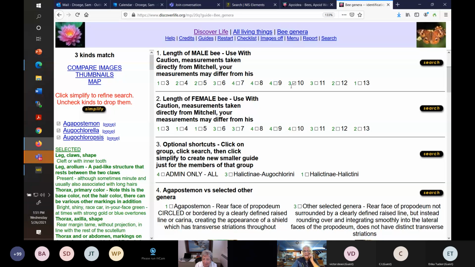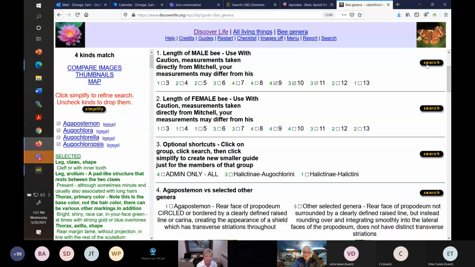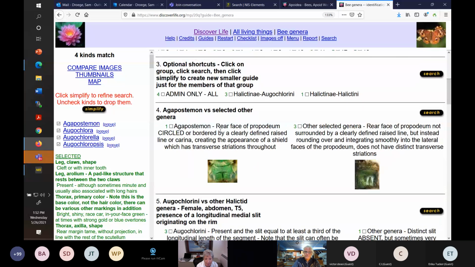All right. So again, if we were doing measurements, we probably would do something like, oh, it's around 10, but I'm going to score it for 9, 10, 11. That's conservative. You won't really want to be guessing. You want to be conservative because you can always go back and do it again. But not knowing all these things, it's now all 4 are back again. But if it was really big and you were confident in your measurement, it would drop out more and more of these green bees just on length alone.